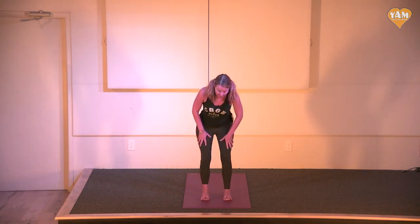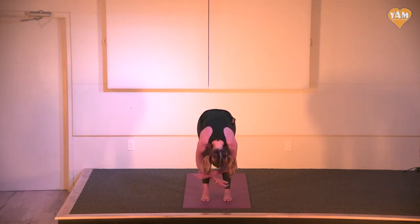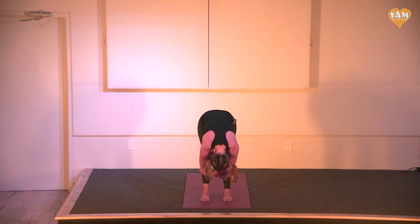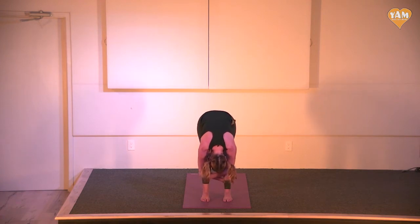First forward fold. Walk your hands down your thighs. Drop your neck, grab opposite elbows and just hang. If your hamstrings are tight, bend your knees and back off. If your hamstrings are loose, start to straighten the knees and get some more sensation. Check the neck for softness, so you're looking between the legs, not at the mat.